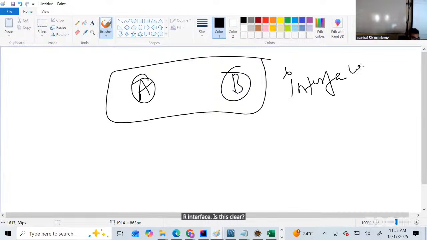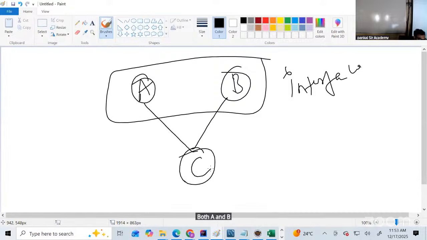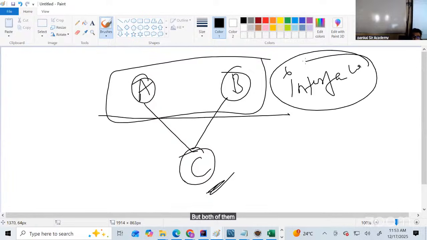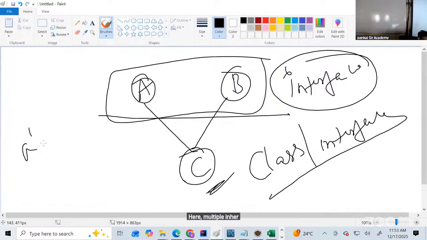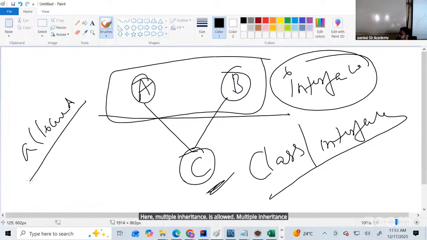Now I'm going to inherit both A and B to C. Now this C here has two parents, but both of them are interfaces. Now C here can be a class or it can be an interface, it does not matter. Here multiple inheritance is allowed.